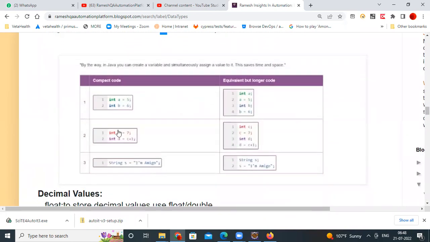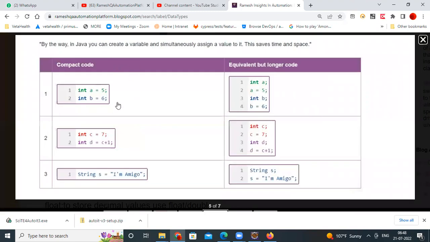Such kinds of integers, if you want to declare and assign values, this is compact code. Int a equal to 5. What are you doing here? You are assigning 5 to a and creating integer type data. Int b equal to 6. The equivalent to this is you declare the variable first, and on the next line you assign the value.